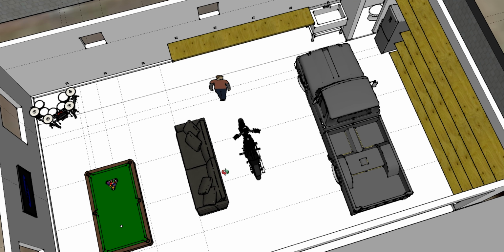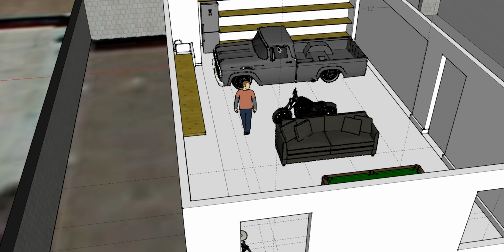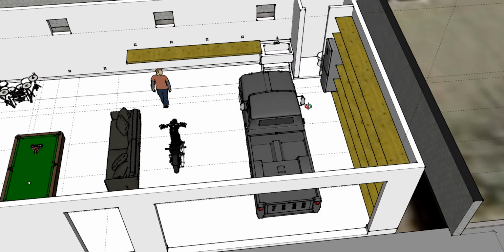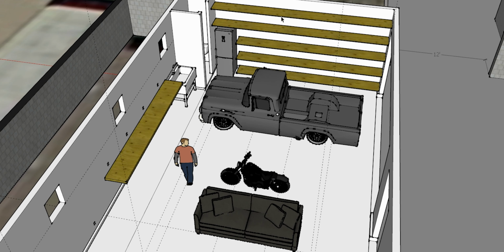And then this is pretty much my truck. I was able to find this in the SketchUp model store too. And so yeah, I imported that so I could just kind of see how big the truck would be sitting in there. There's the bathroom. I was thinking about putting a fridge or something in here, but this is actually where the air compressor is going to go. And then we're going to put shelving along this wall.